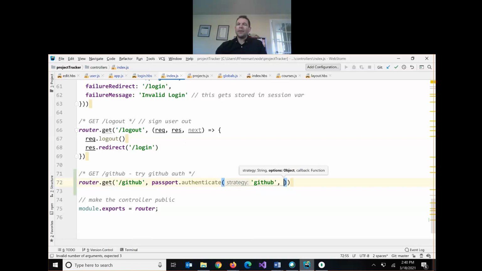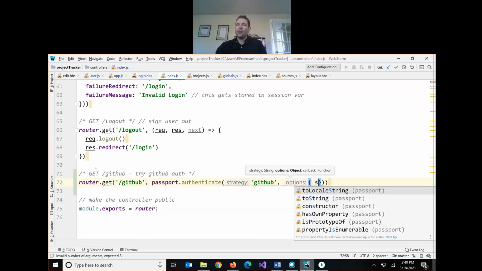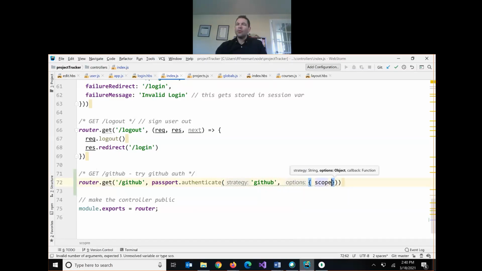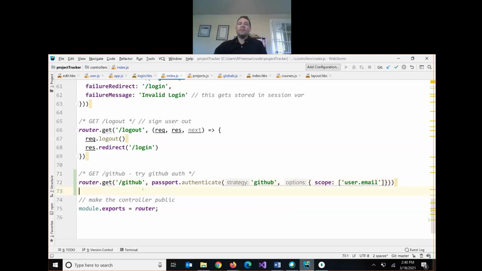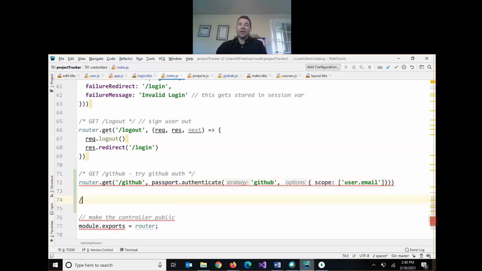And GitHub Auth also requires what it's called a scope. So what information are we asking for from GitHub, which is their email? So this will try to log them in, and then we need the callback routing.